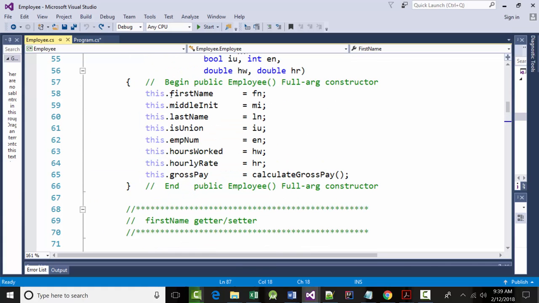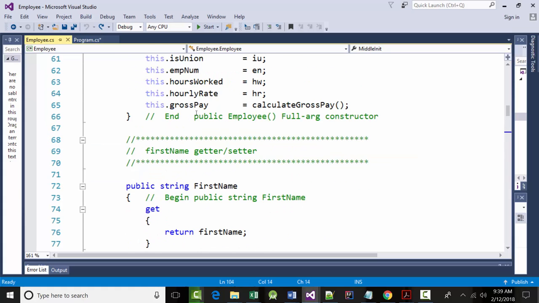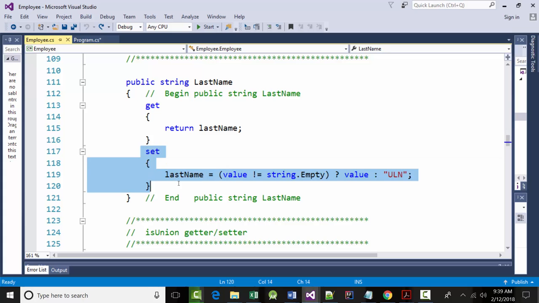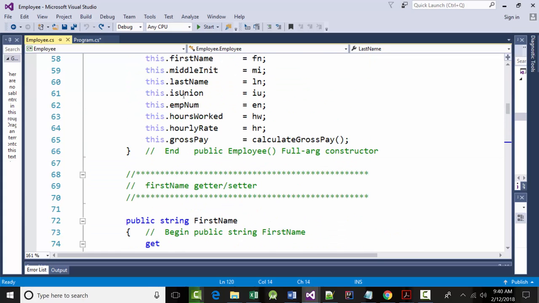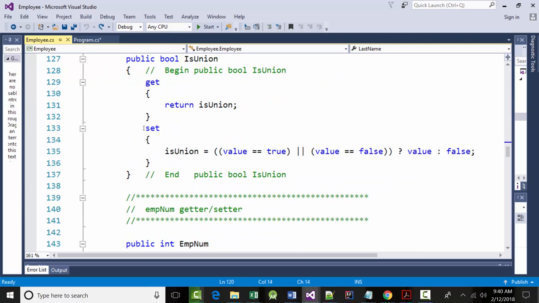When I say this dot middle init, that calls this. When I say this dot last name, it calls this. When I say this dot is union, it calls this. You get the idea? That stuff is happening automatically.